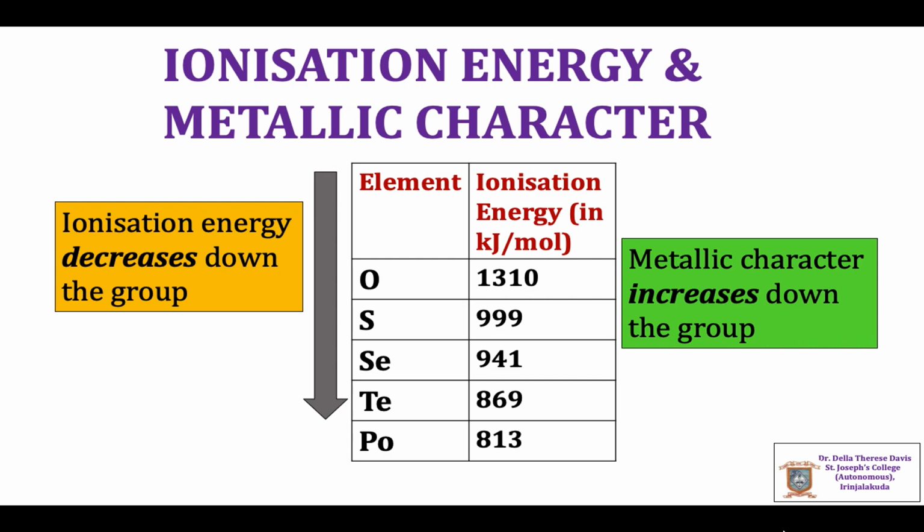Usually, as we move across a period, the ionization energy increases. But if we compare the ionization energy of group 16 and group 15 elements, group 15 elements show higher ionization energy compared to group 16 elements. This is because of the extra stability of the half-filled orbitals in the case of group 15 elements. For example, if we consider oxygen and nitrogen, nitrogen has a higher ionization energy because of the extra stability of the half-filled orbitals.